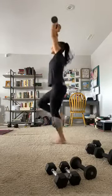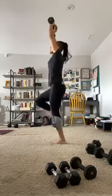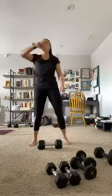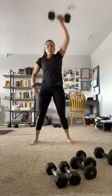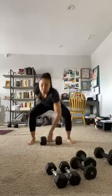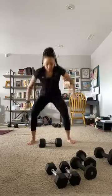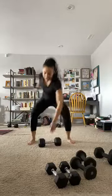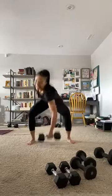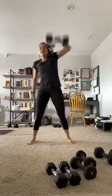Don't do it, Slushy. 10, 9, 8, 7, 6, 5, 4, 3, 2. Snatches. 5, alternating. 4, 3, 2. Let's go. Up, switch it. Up, switch it. Off the hips. Use momentum. Chest up to grab it. Halfway. 10, 9, 8, 7, 6, 5, 4. Let's do one more. Even it out. One more. Let's go.